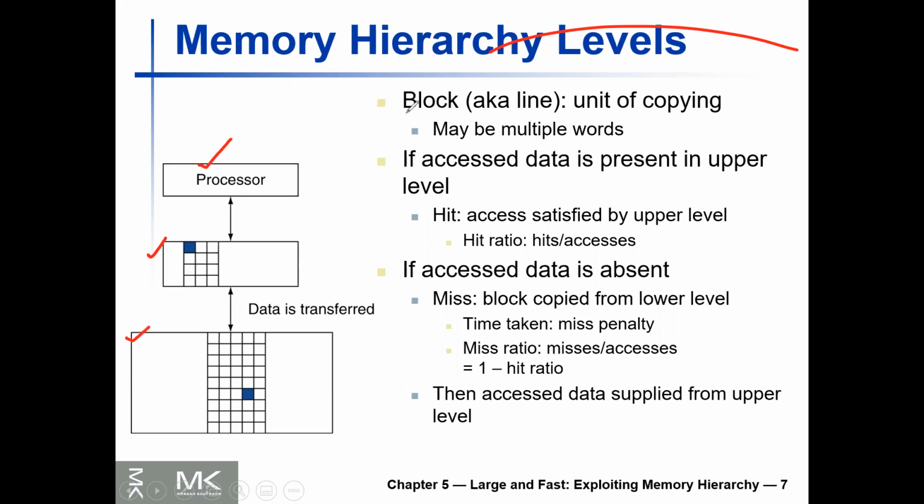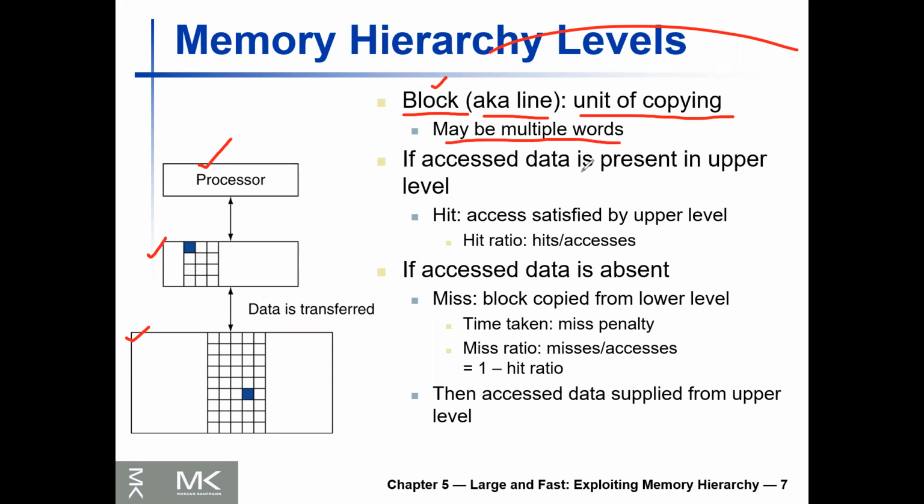So guys, one term to know is block, or what we call a line. It means the unit of copying, how much we are copying. So a block could be one word. I hope it is clear. The word means the number of bits a processor can process. It could be a byte, 2 bytes, 4 bytes, like that. So a block may be multiple words. I told you this.